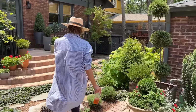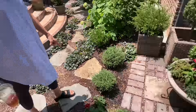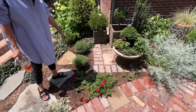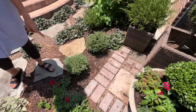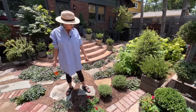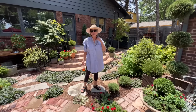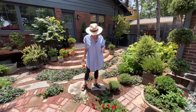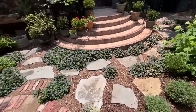For example, I had some shrubs in here. I had some better boxwood in here, and I've got these pancake arborvitaes, and I moved the better boxwood and put some more flagstone in here, and probably at least this one, maybe not that one, but at least this one will also get relocated this fall when it's cooler. Why? Because it's a hose catcher. And Stuart, when I'm out here watering, he has to have my back, and he has to kind of adjust the hose so it doesn't get caught on the pancake arborvitae, which have just done really, really well.